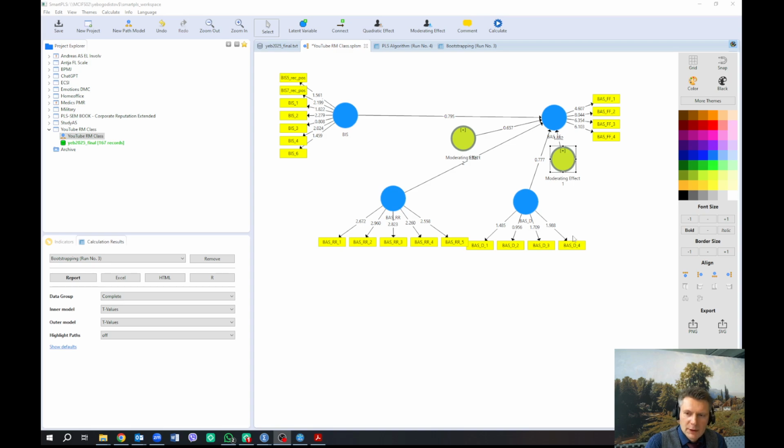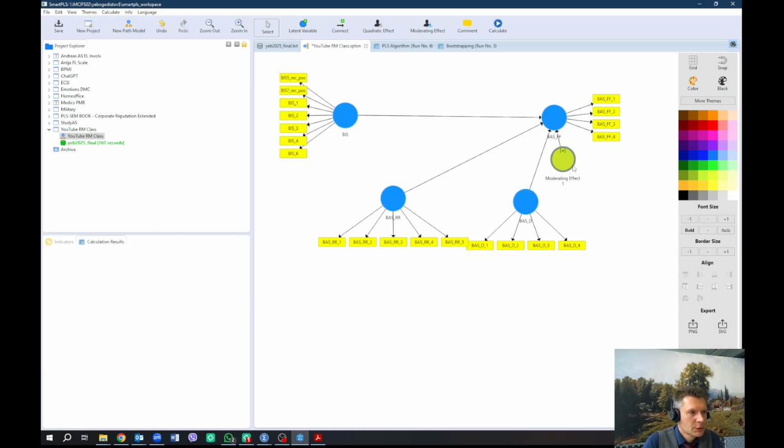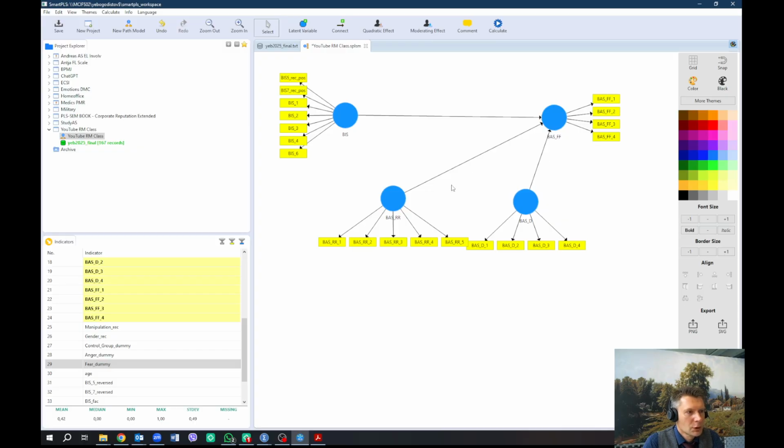So welcome to this next video. I'm going to show you something. The problem is I don't really remember how it works, but I'll try to remember on the go. What we don't need is any relationships, so we want to calculate a complex model with a second order construct.